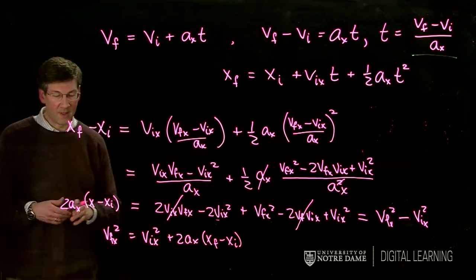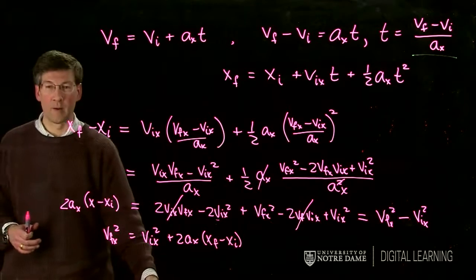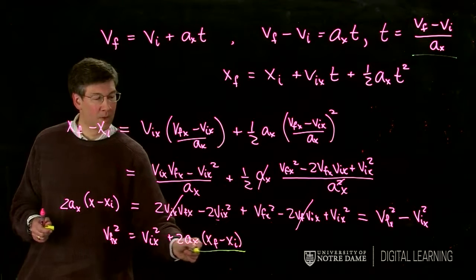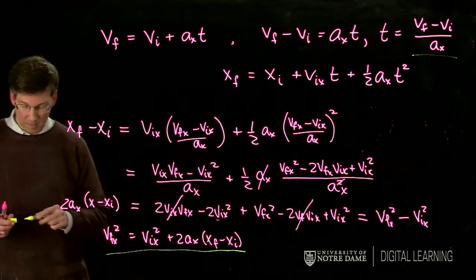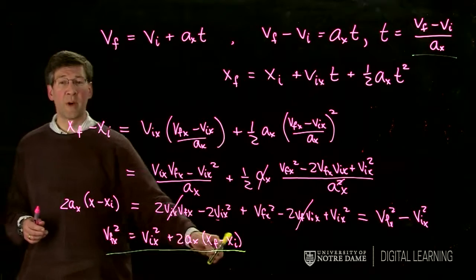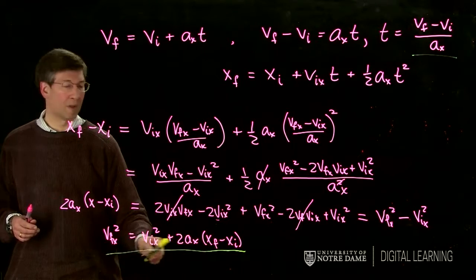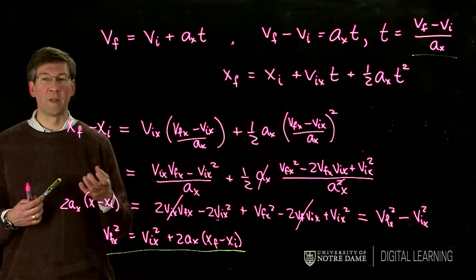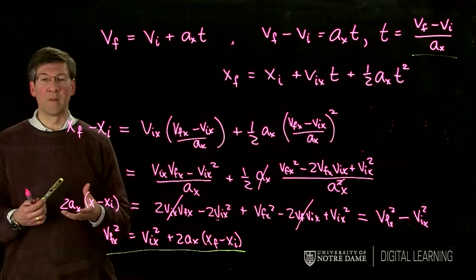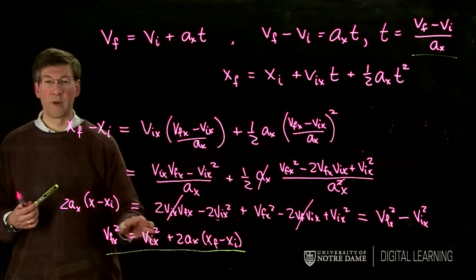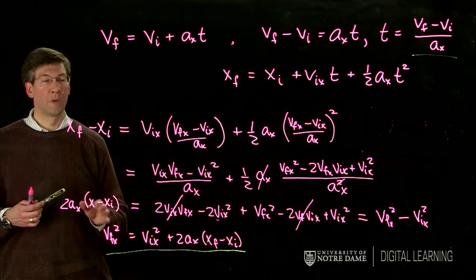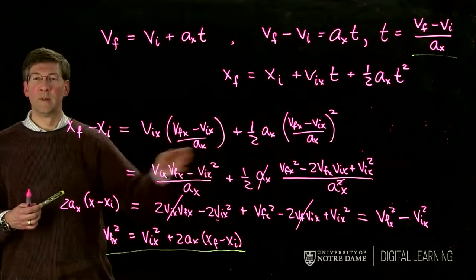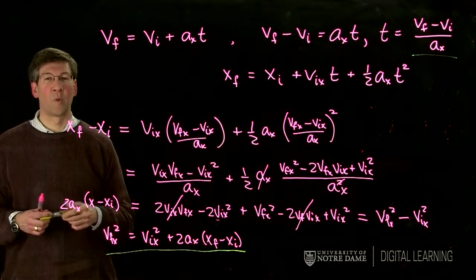So this is the last of the kinematic equations that we can derive just from these basic relationships that we've been talking about. This is interesting because it relates the initial and final positions and the velocities and the acceleration, but it has no time in it. This is the only kinematic equation that we derived that is independent of time. It only relates initial and final positions and velocities. This is sometimes useful because it allows us to shortcut some algebra, and so we occasionally will use this for doing problems.